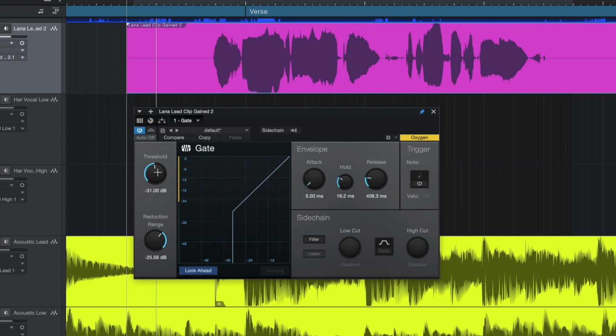A gate is a necessary plugin. It's pretty easy once you get the hang of it to just quickly set up a gate, and it's going to clean up your audio. If you have noises from a fan or your laptop, if it's noisy in the background and then you have that spilling over 20, 30 tracks of a song, it's going to add to itself in a cumulative effect.